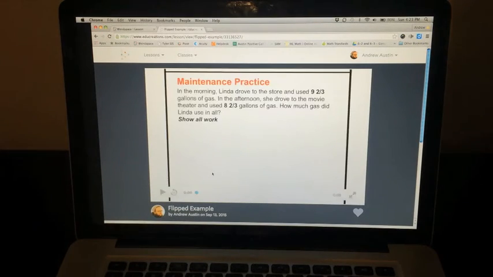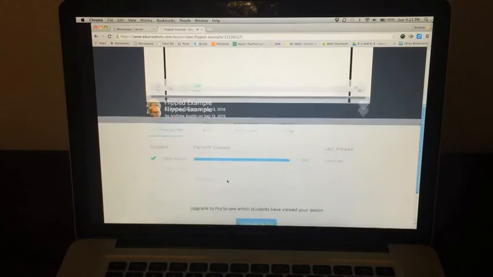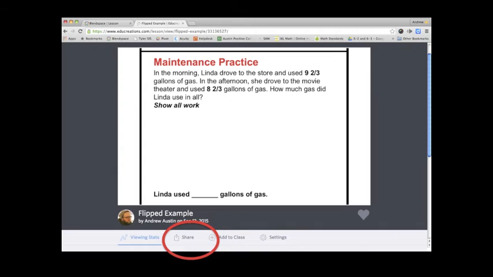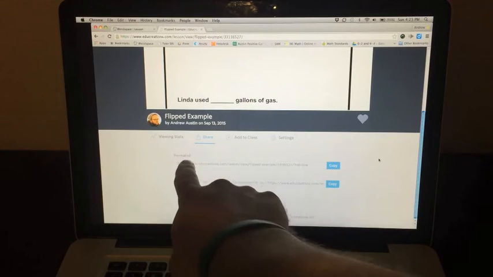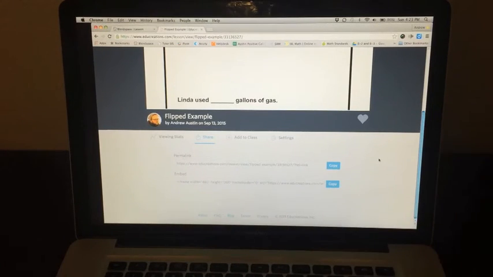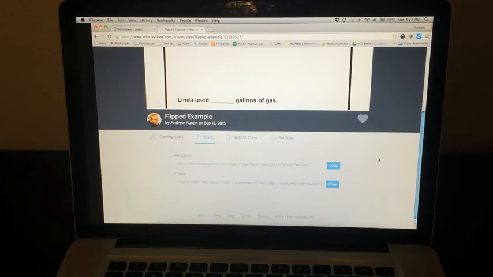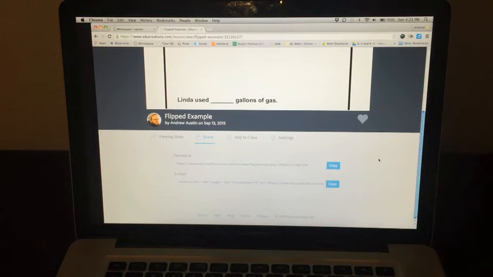So you don't need to watch the whole thing. You can just pause it. But you'll scroll down a little bit, and then right down here you'll see where it says share. Okay, and I'm going to click on the share button, and there's two options for sharing it. One is a permalink and a copy. So the permalink, you can actually put that into Blendspace. I found that it doesn't work all the time. You could probably put that into Google Classroom sometimes, as it has the link to the video.